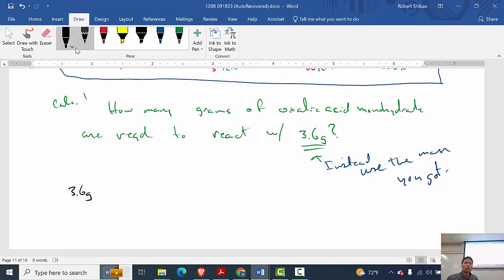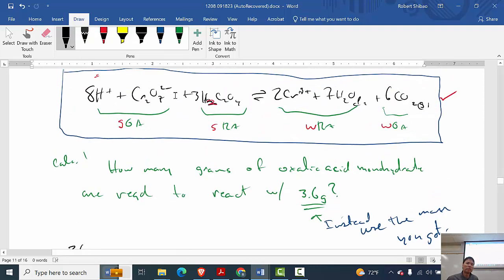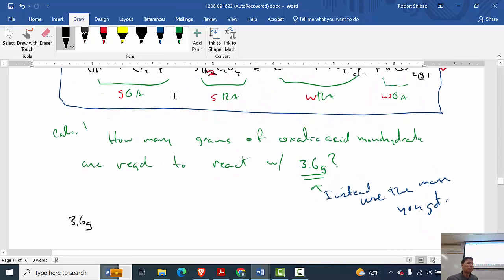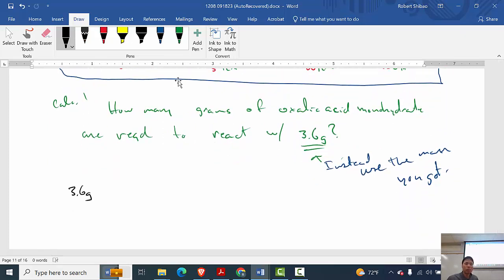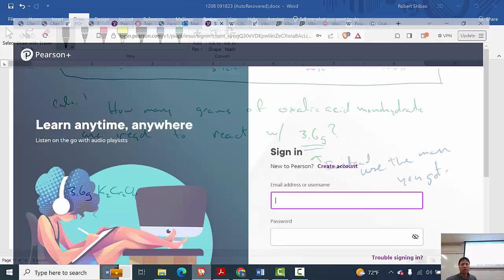But what did we weigh out for the source of dichromate? We needed dichromate for this reaction. Where did the dichromate come from? Yeah, potassium dichromate. And so it's going to be 3.6 grams of potassium dichromate. Was the potassium dichromate anhydrous or was it the hydrate? I think it was anhydrous potassium dichromate.